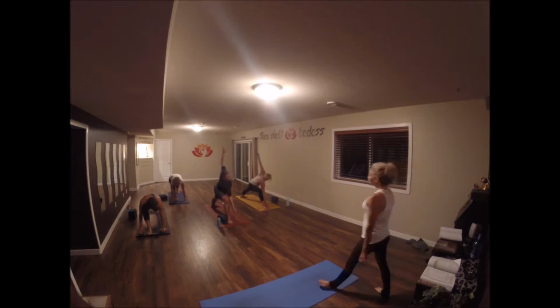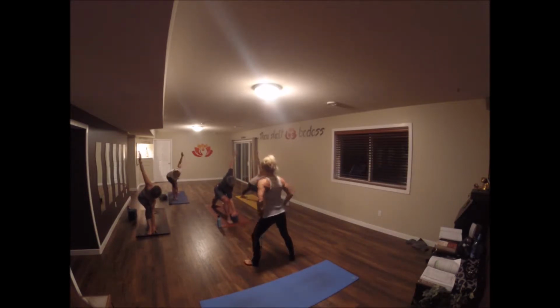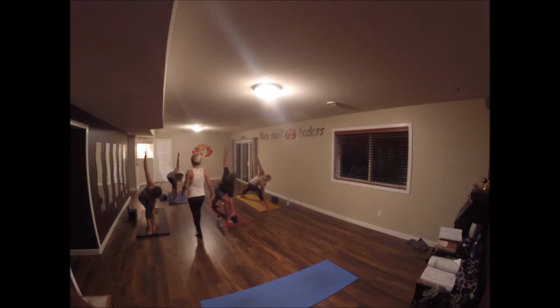Side angle. Sorry, we're going to do side angle first. Maybe a little bit wider stance so that your knee will land right over your ankle. And you can put your forearm right on your knee and then reach with your top hand.